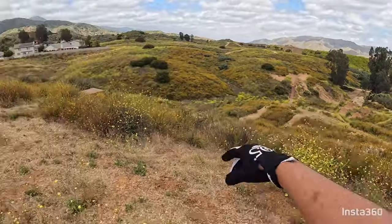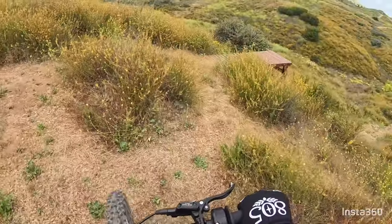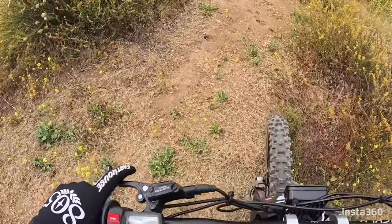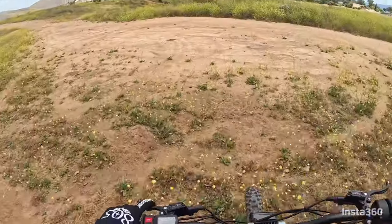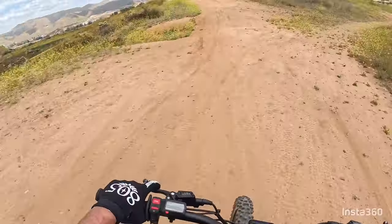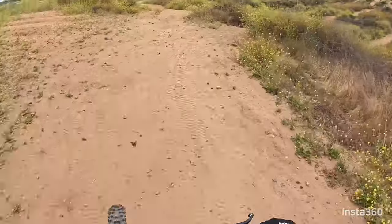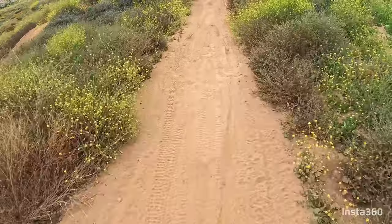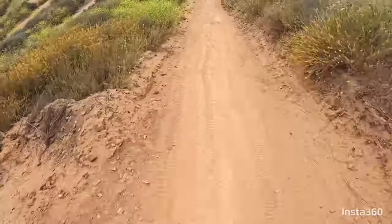Starting point, there's a big jump right there. There's a pole dropped off right here. I'm assuming you start here. It looks pretty cool, but pretty intimidating if you don't know what you're doing. But it's nice. This is usually where I come ride. It's the only spot close to me that has jumps and stuff. Enter up in here. Not the best jumper, like I said. Take it easy.